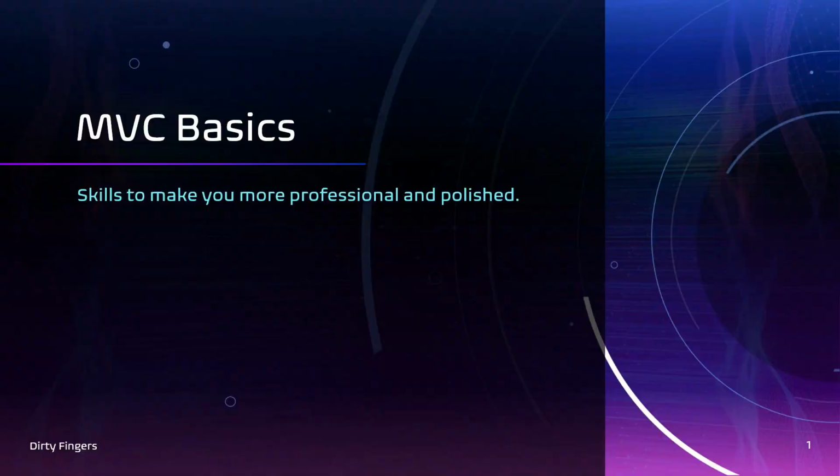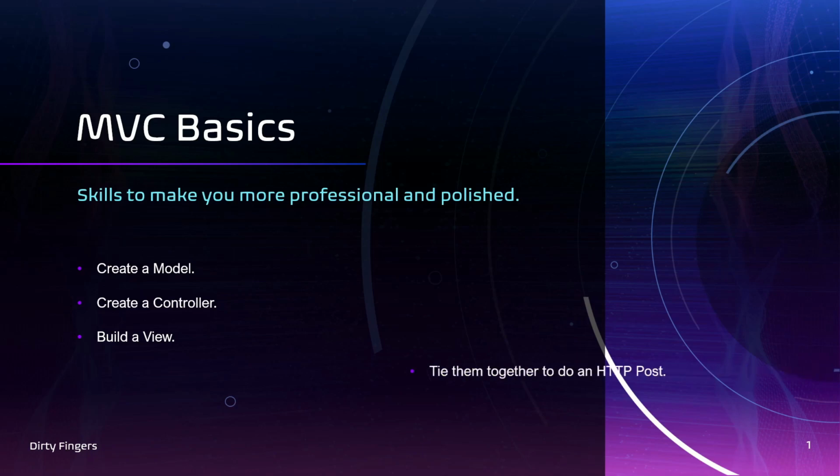So let's go over what we are going to accomplish today. First, we are going to create a model. Next, we're going to create a controller. Finally, we're going to build a view. And then we're going to bring all of that together and create an HTTP post. This will show you the fundamentals of MVC.